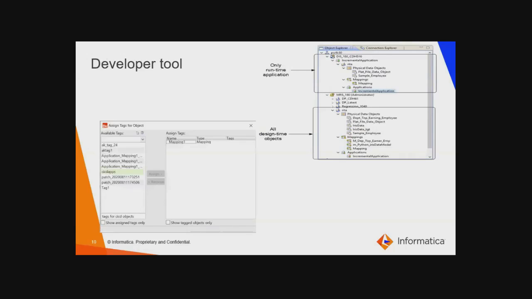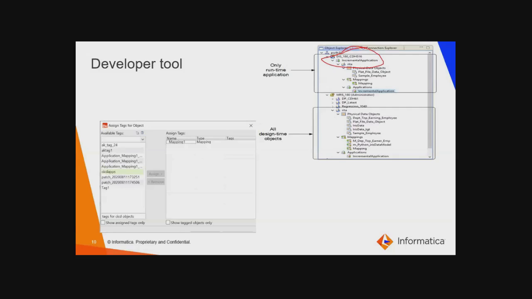On the other end, the developer tool new features, which I was talking about in the agenda slide, is that you can now open and see the DIS applications inside the developer tool itself. Now, instead of connecting to MRS, as you can see on the screen, you are actually connecting to a DIS, and you can look at the application, open the mappings, and see what actual application is present and review its properties.